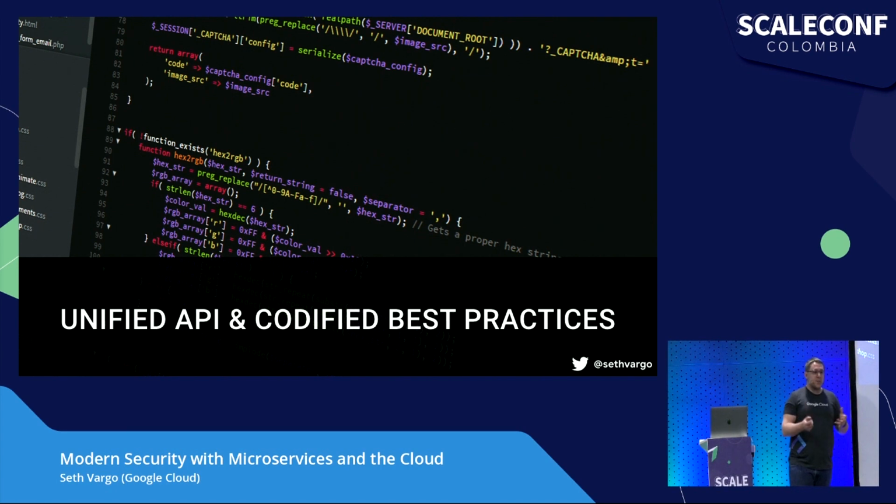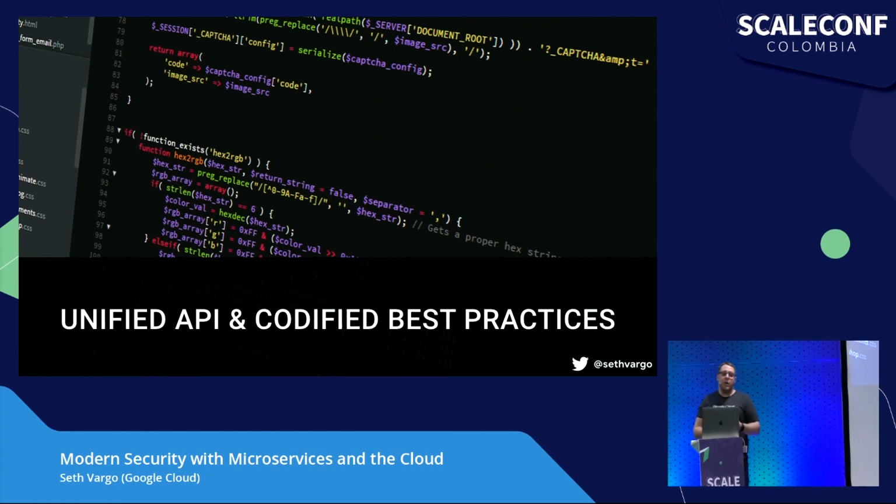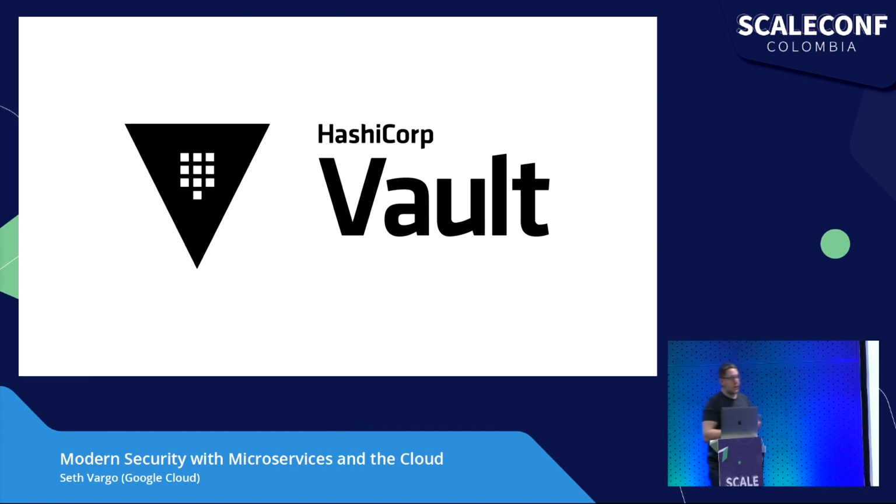I cannot expect everyone to have a doctorate in cryptography to be able to utilize my service, right? If I'm a Ruby developer or a Python developer, I just want to say encrypt this and decrypt it, and I don't want to think about cipher suites, et cetera. So if we want software engineers to take security seriously, we have to make it easy. That's why having an API and a centralized service where we can capture security best practices in a single manner is a really good idea. And that's really what Vault is designed to do.